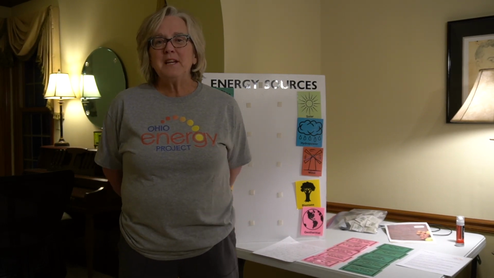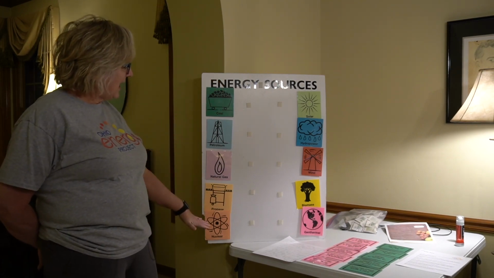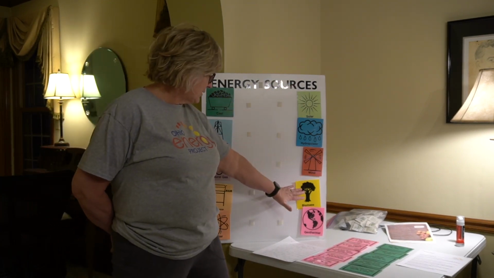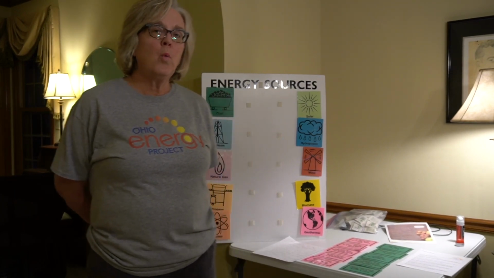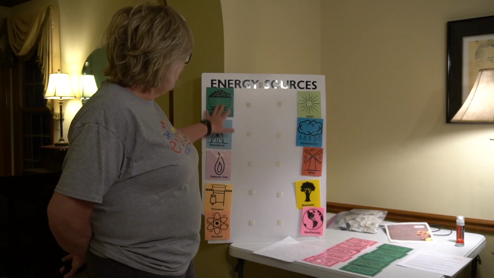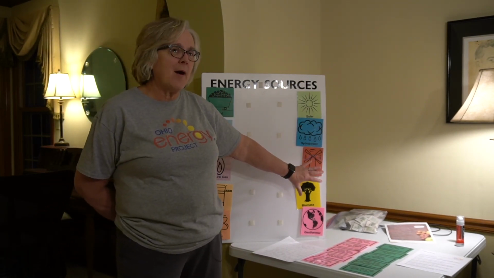There are two major categories of energy sources. And if we look at this board, we see a set of 5 energy sources on the left and 5 energy sources on the right. And I bet you could probably tell me at home what the difference is between these two categories of energy. So hopefully you're yelling it out at me right now.